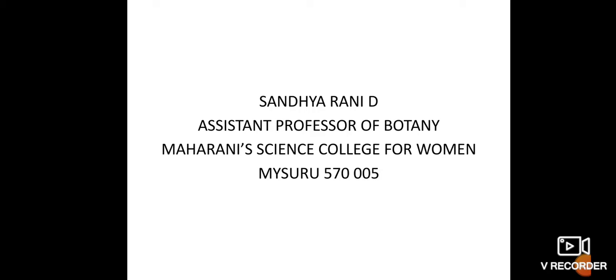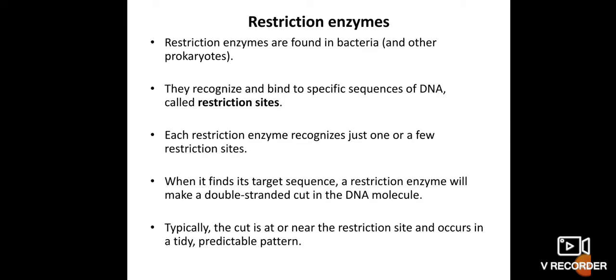Good morning, everybody. In our last class, we studied the different techniques in rDNA technology, the steps or the methods of rDNA technology. In this class, we shall be discussing the tools of rDNA technology. One tool, namely an enzyme, is the restriction enzyme or restriction endonuclease. They are commonly called restriction endonucleases, which are necessary for rDNA technology to cut the DNA.